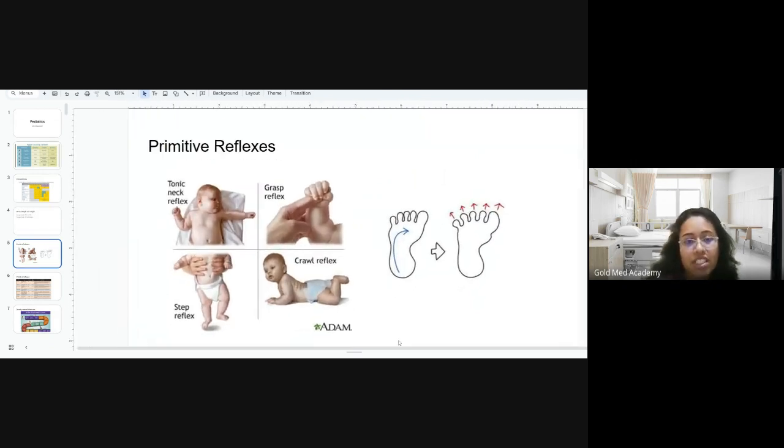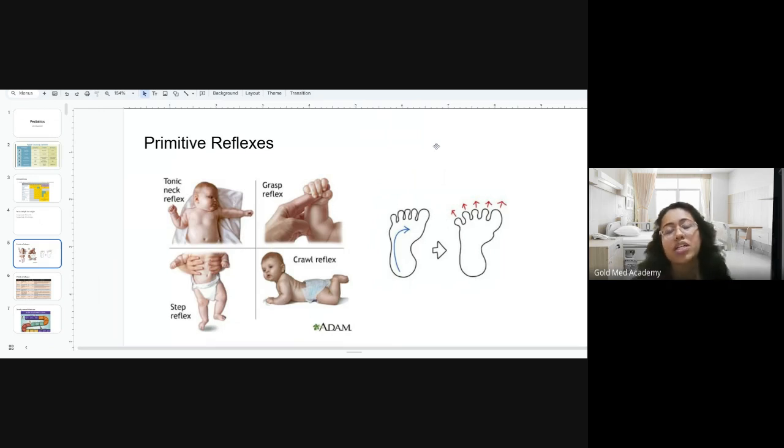With the reflexes, there are several reflexes, and we typically call these primitive reflexes. The reason we call them primitive is because these are the basic reflexes that we have to make sure the newborn is able to survive out in the wild, right? Out in the external environment where they're not in mom's uterus anymore, and they have to be able to get food and survive on their own. So these are several reflexes that you do need to know.